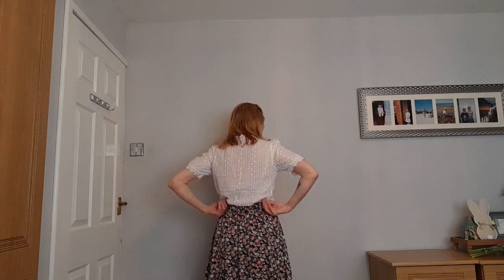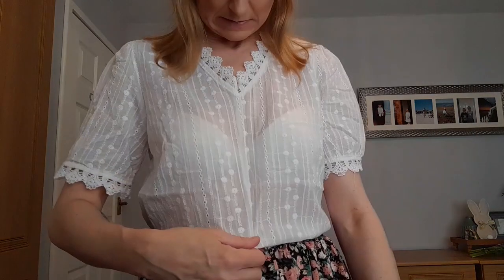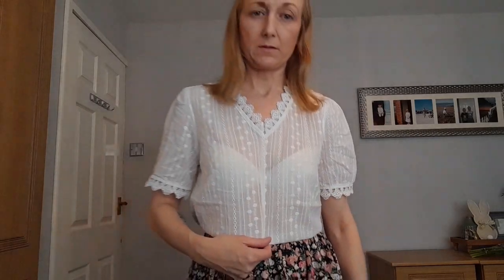This is the other white top - the one that's a bit more see-through. It feels nicer on but it's too see-through, and it still feels a bit too big. I've tucked it in with the skirt just to see what it looks like. It's not for me again - it's got a seam going down the front. I mean I like it but it just doesn't really suit me. It might be all right on somebody else. Untucked it's quite long but it just looks like a sack of spuds on me. The tops just aren't doing me any favours.